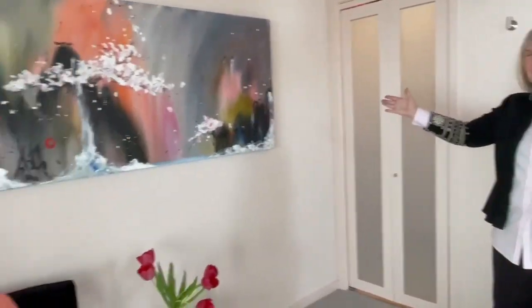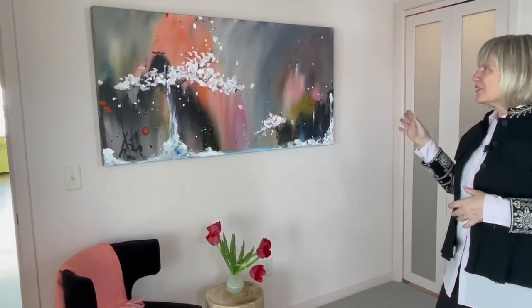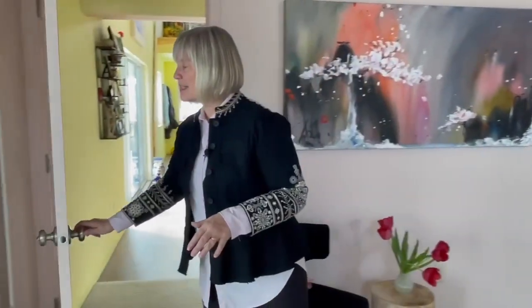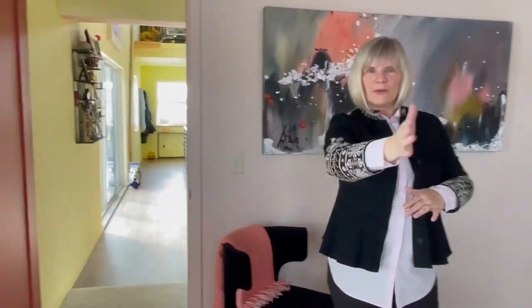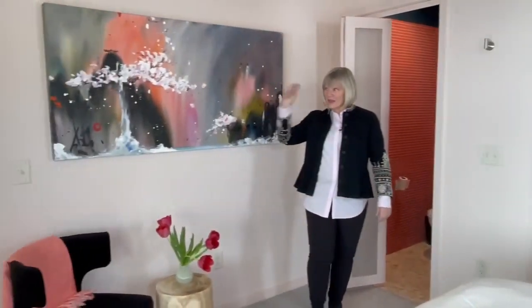Some of you are probably wondering about the art. One big gorgeous piece was enough to round this room out. This artist paints with passion and joy, and her work is absolutely beautiful — a gorgeous thing to have at the foot of the bed to wake up to and dream into. In a bedroom, we don't want the energy moving too fast. To help the energy stay up in this small sleeping space, I matched the beautiful color from the front door and carried it around the room — from the door to the headboard, to the rosy tile in the bathroom, through the art, and back around again. Our energy is going around, not too fast, and it feels really good in here.